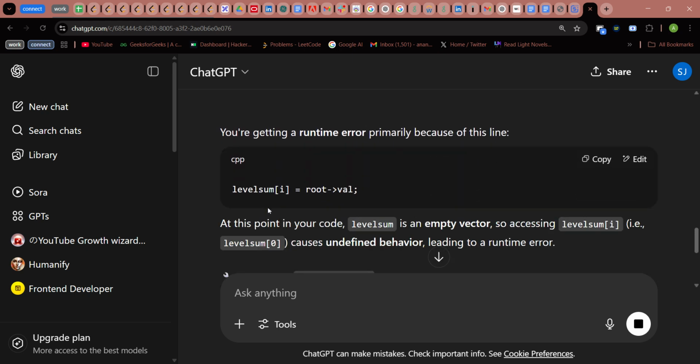Because level sum i is equal to root val. In this binary tree code, level sum is an empty vector, so accessing it is the problem.